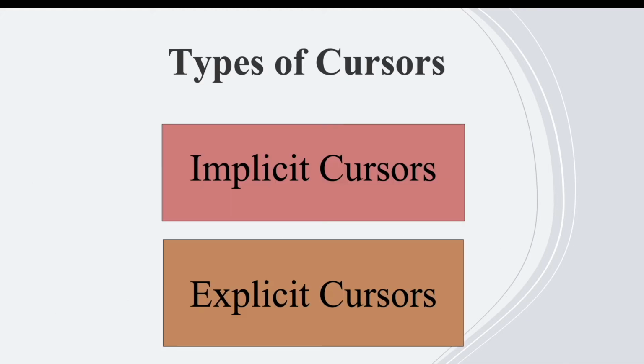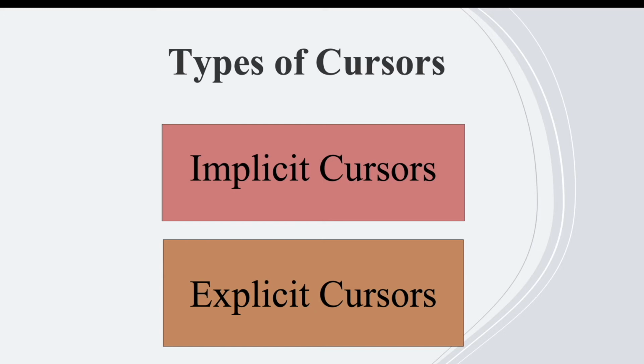There are two types of cursors found in SQL. The first is an implicit cursor. An implicit cursor is automatically created whenever an SQL statement is executed. They are associated with insert, update, and delete statements, and they are capable of fetching a single row at a time. However, they are more vulnerable to data errors, and less control is given to the programmer. Implicit cursors automatically execute the life cycle of the cursor.